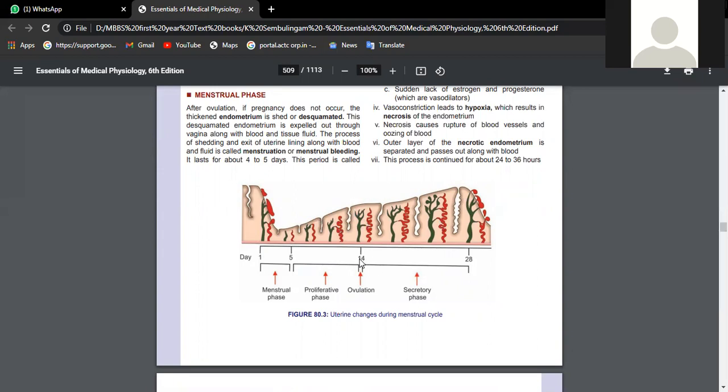After the 14th day, correspondingly in the ovary, ovulation has occurred. After the 14th day, from the corpus luteum, progesterone also comes into the picture, making these glands thicker, so as to allow the fertilized ovum to implant in case fertilization occurs. That means the uterus is preparing itself for implantation. That's the reason the endometrial glands have become so thick. But suppose on the 28th day there is no signal of HCG, human chorionic gonadotrophin, which usually comes from the fertilized ovum, then these endometrial glands will break and shed and come out in the form of menstrual blood.